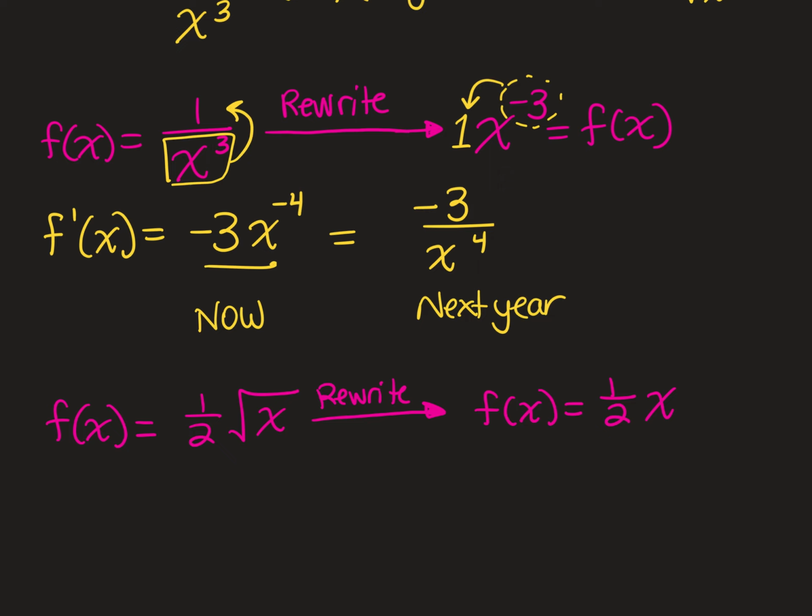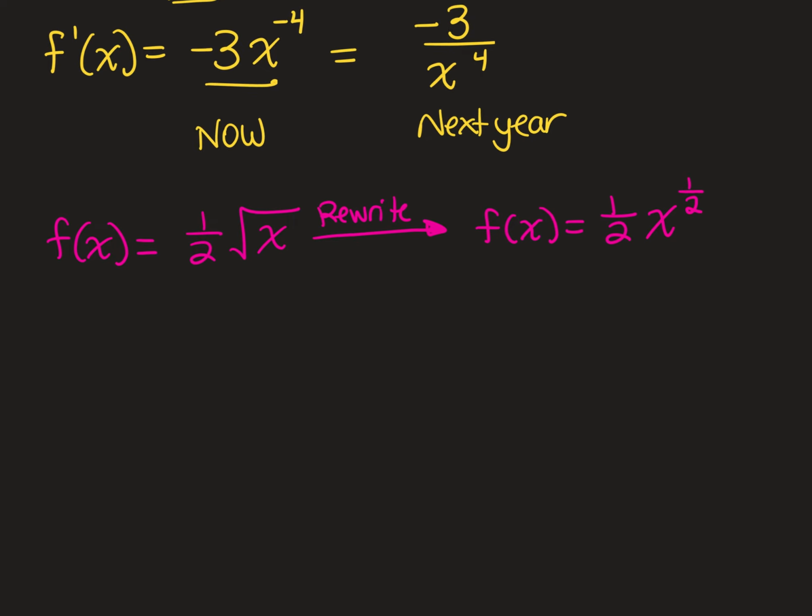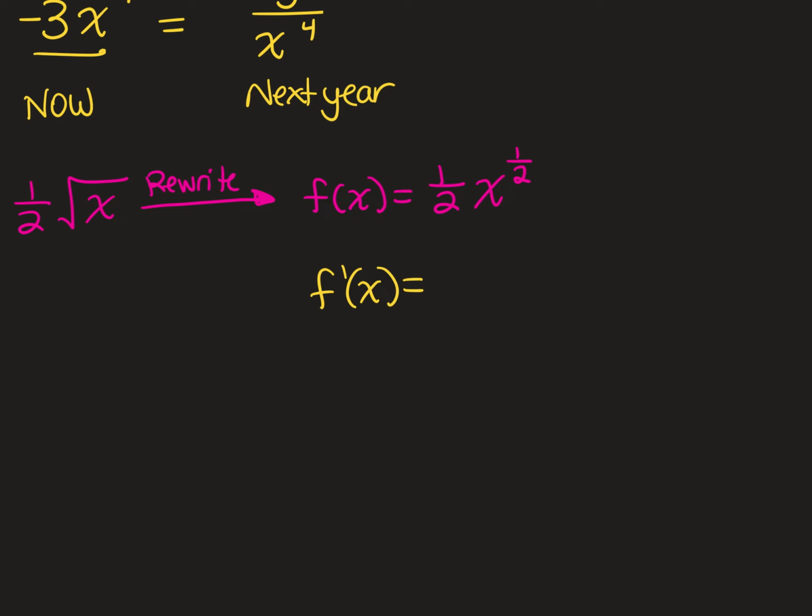So what was the other type of exponent we talked about on Monday? Fractional. So remember that a square root can be written as a 1/2 power. And go back and look at your notes from Monday or the homework from Monday, because that's where we spent some time looking at that relationship between roots and their exponents. So if I wanted to find the derivative of that, I can do that over here since it's underneath it. I'm going to take my power, 1/2, multiply it by my coefficient, also 1/2. So in this case, that ends up being 1/4.